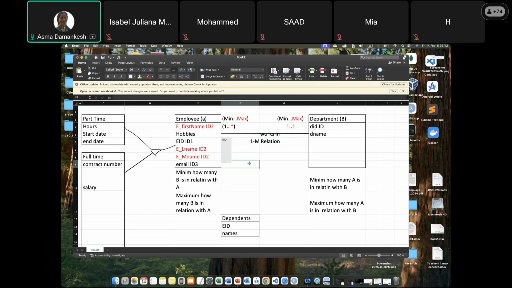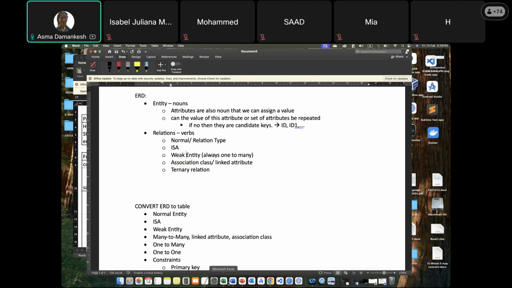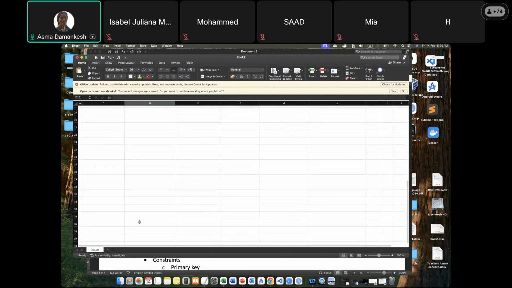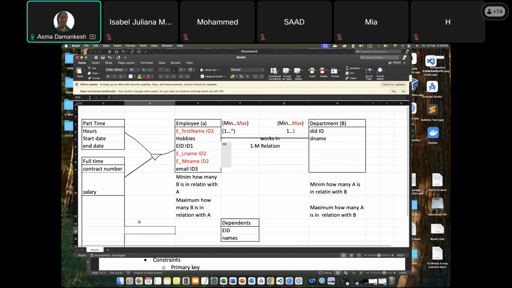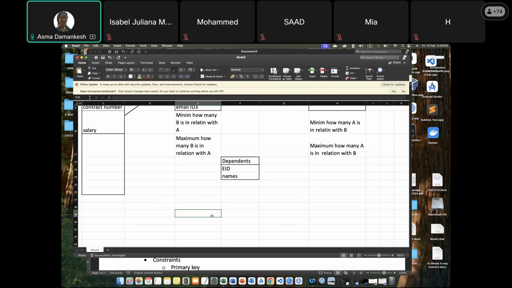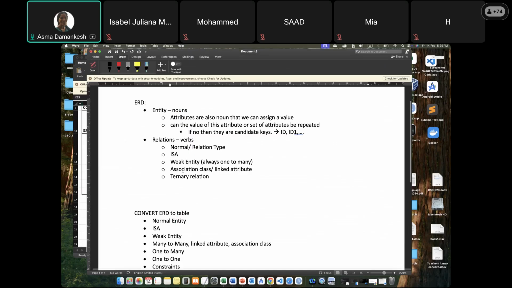Okay, now it's better. How do I know from a description that something is a weak entity? Unfortunately, I do not have an example to show you, but let me create one for you. We had this in the class. I don't know if your instructor covered it or not.